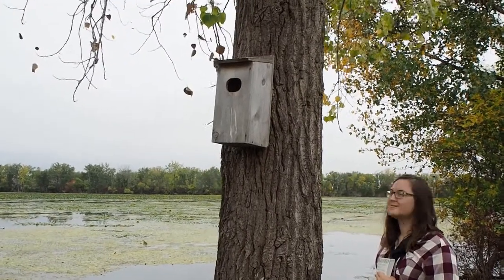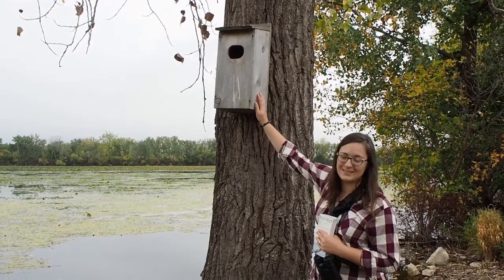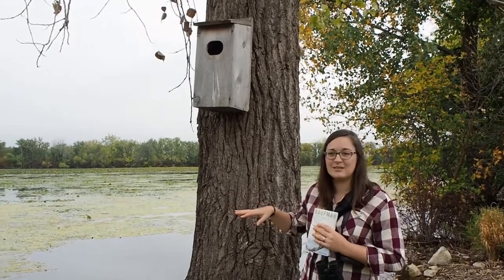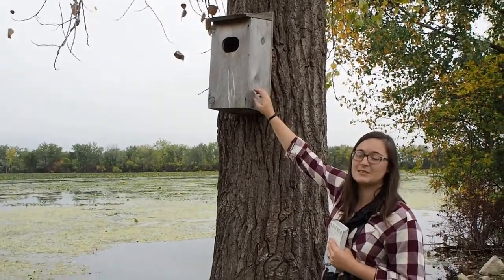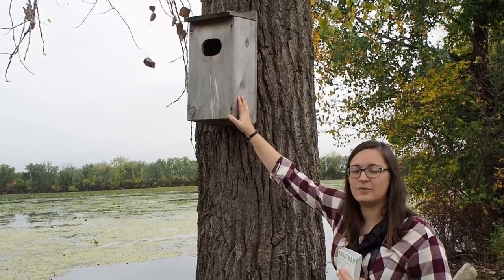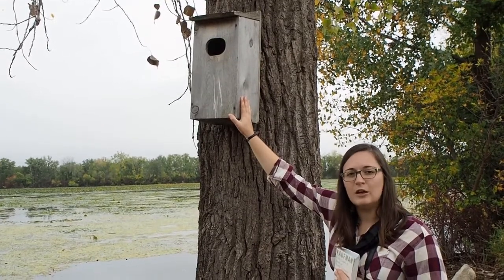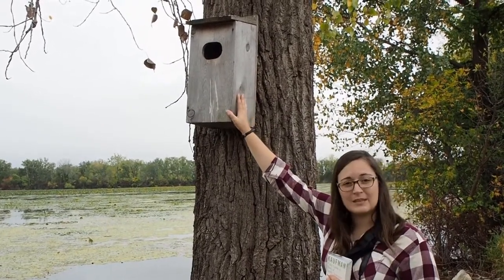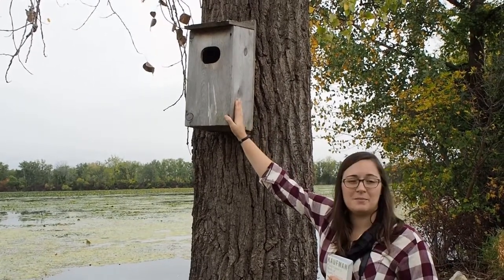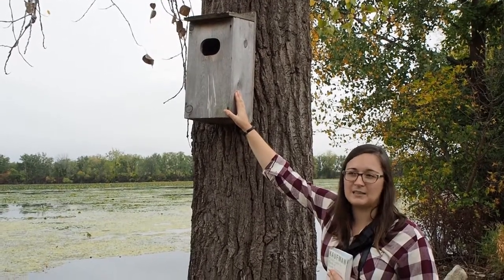Hey Brittany, what's that box for? Hi, yeah, so this is a wood duck box. So wood ducks, you see them earlier in the videos, or later in the videos, and with the wood duck boxes, because there's a loss of habitat for wildlife, quite often we have to build nesting structures for birds, whether it's a nesting box for a wood duck or a platform for an osprey. You actually will find a lot of man-made nesting opportunities for birds because we've taken away their habitat.